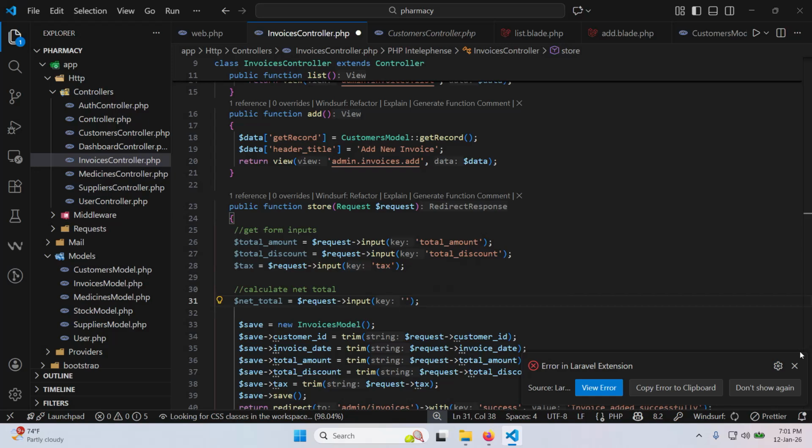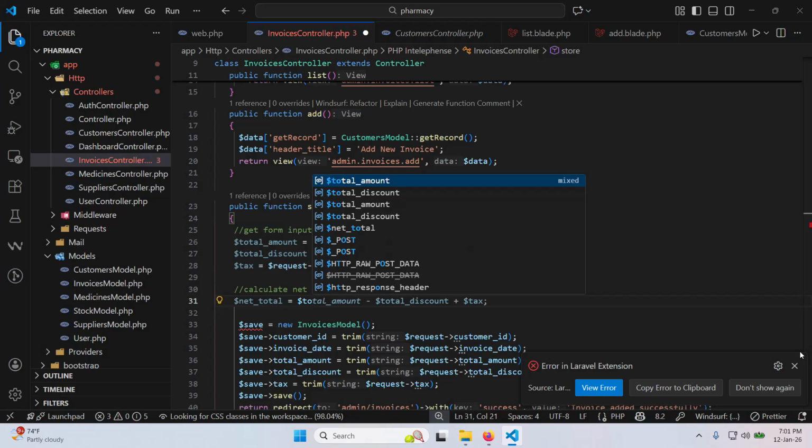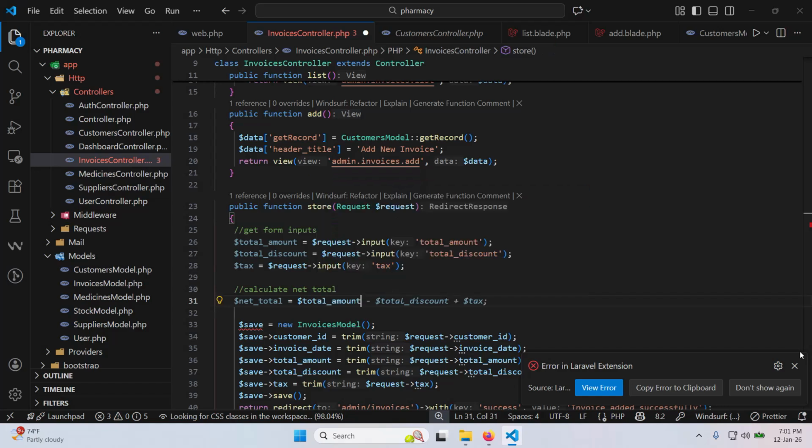We say total amount minus total discount plus tax, just what we have there. So net total is equal to total amount minus total discount.